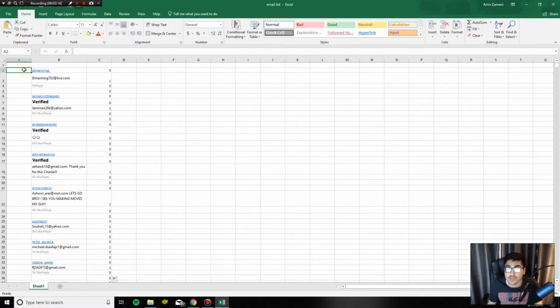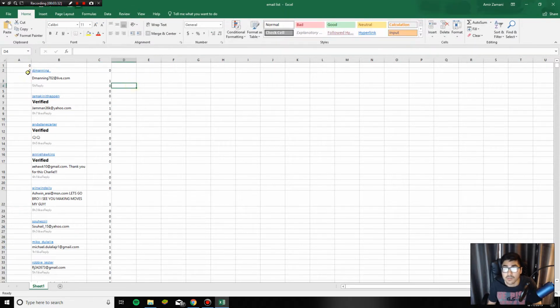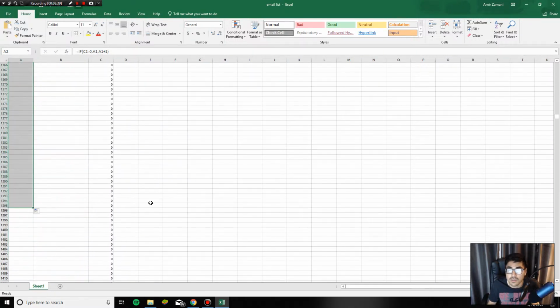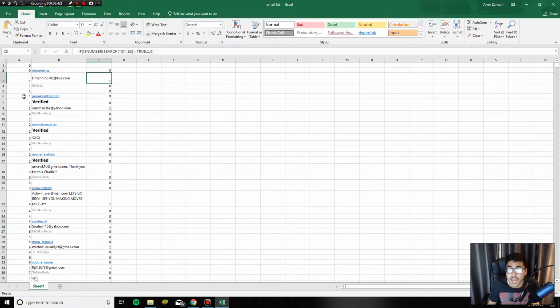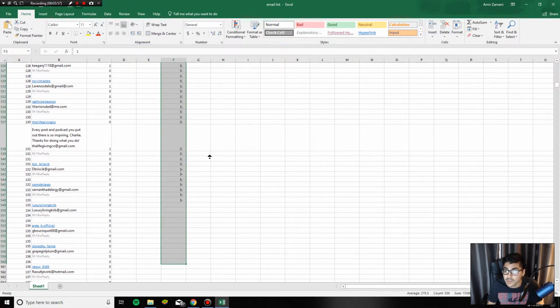The next thing we need to do is parse it out so it can do the 1s and 2s, and then we're going to use a VLOOKUP to pull it out. We're going to do: if this equals 0, then pull the cell on the top, otherwise do the cell on the top plus 1. Then we put a 0 right here and drag this formula down too. Every time it finds a 1, it adds a number. So it finds @, that's 2, then it finds @ again, and it turns to a 3. The next thing is to make a number list and drag that down as far as the number of emails you think are in here.